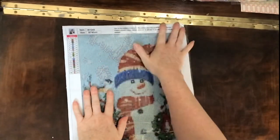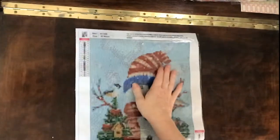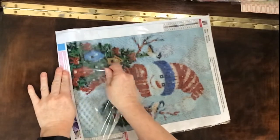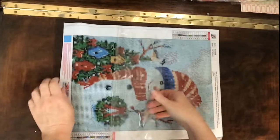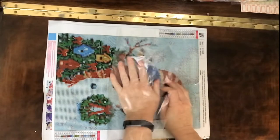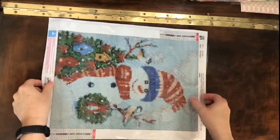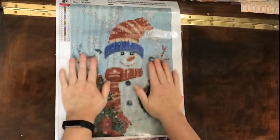Sort of got a bit stuck, didn't it? I mean, this is a little bit on and off, but it's still quite blocky. Being a smaller piece, it's hard to get the finer details, so you just do have very stark, simple images in there. And it's all little birdhouses in the trees with our snowman. And that's straightening out pretty well already.